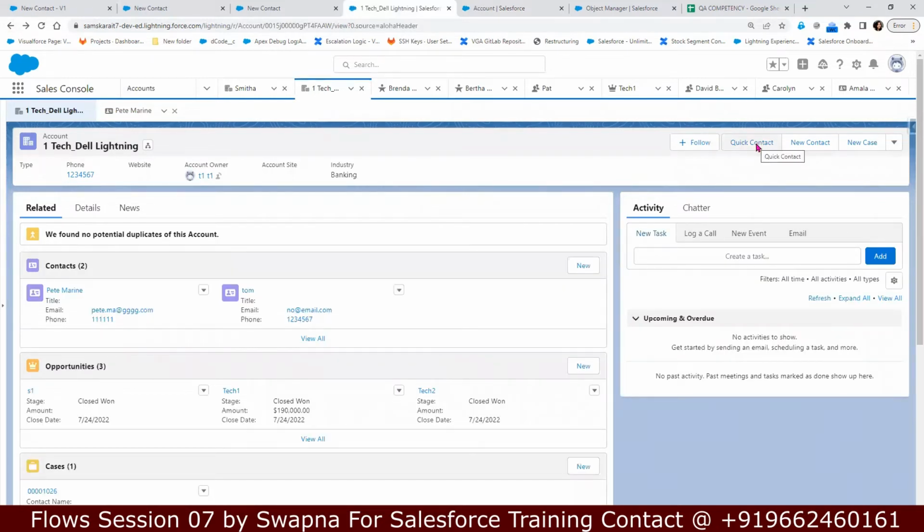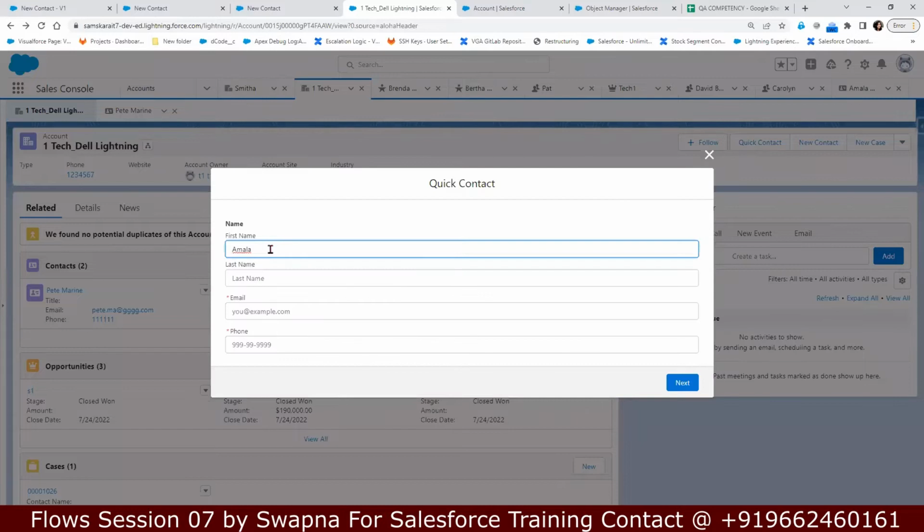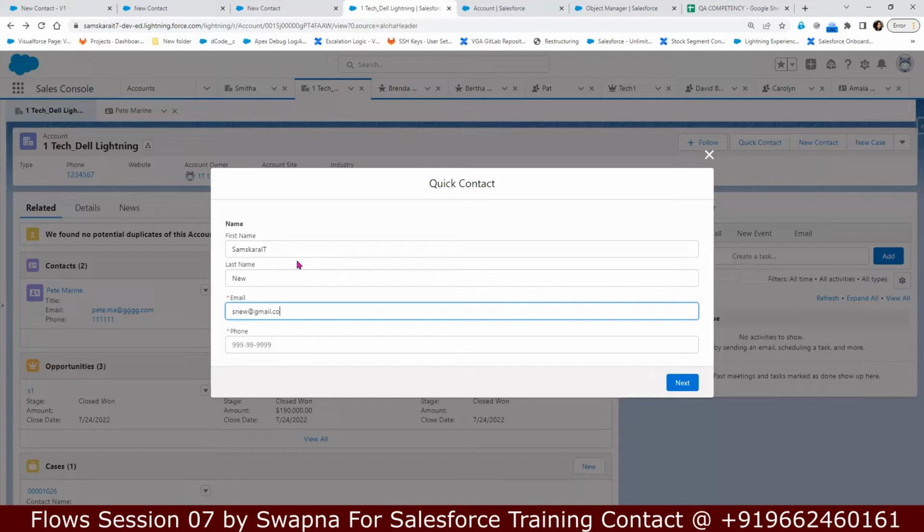Now let me click on this quick contact. Now by default, Amala is showing here. We already created with Amala. Samskar IT new, snew@gmail.com. Phone number, let's click on next.